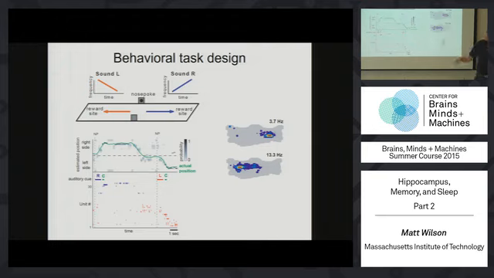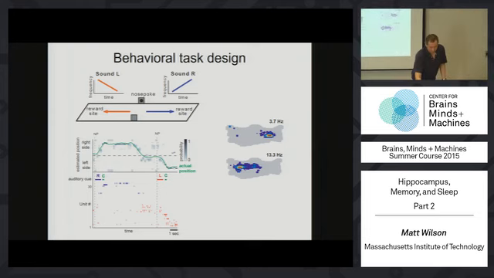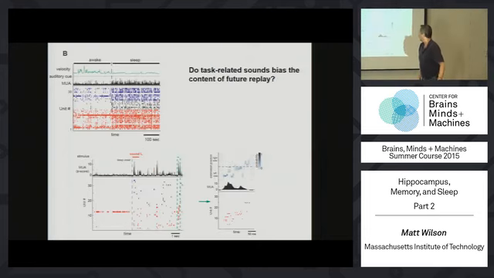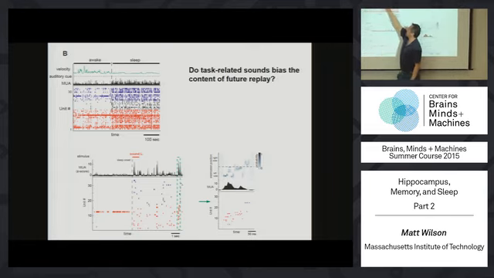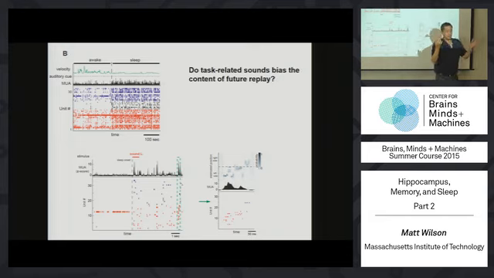But now the animal's going to go to sleep, and we're going to do the same thing. Continue to play the right sounds and the left sounds. It's just that now the animal's not actually moving on the track. And so we ask, can we bias the reactivated sequences that you get? So there's the same thing now. Animal's awake, but now it's going to go to sleep, and we just keep playing the sounds. Little ticks there indicate the delivery of sounds every 10 seconds or so. So we play a sound, and now we look at the response. The difference here is that the animal's not running, it's not behaving. Sound, response.